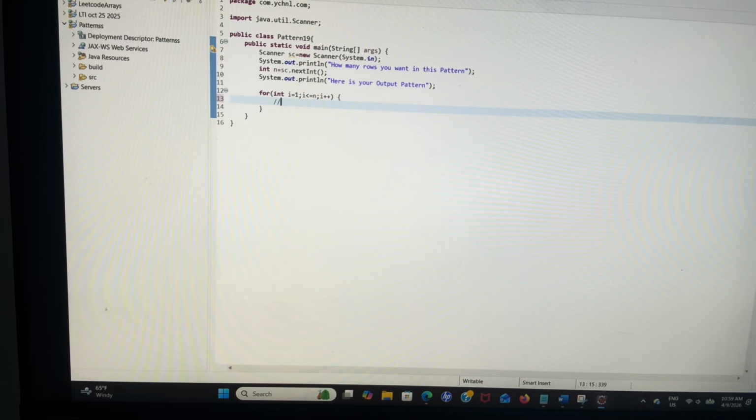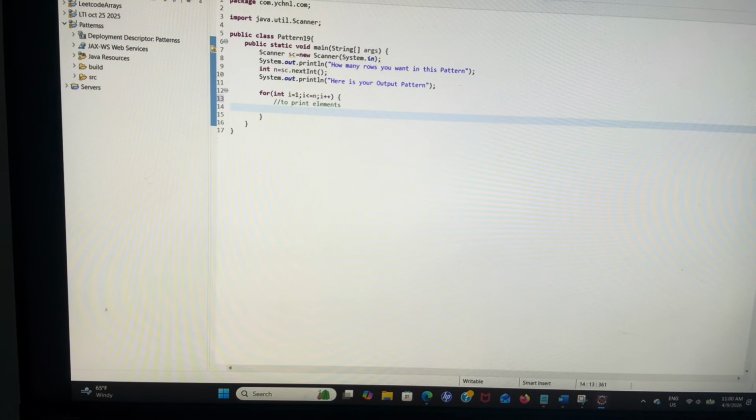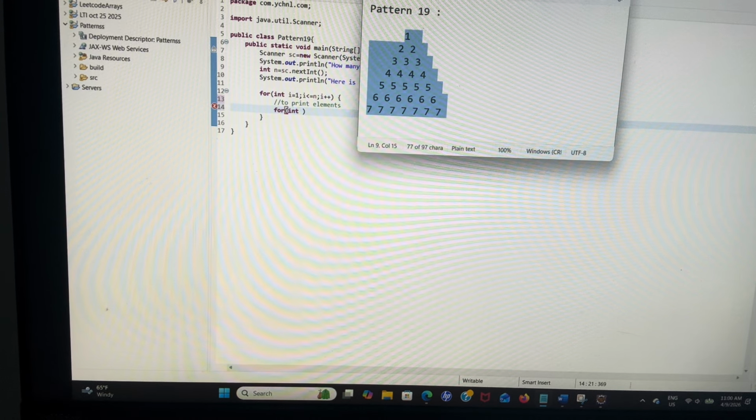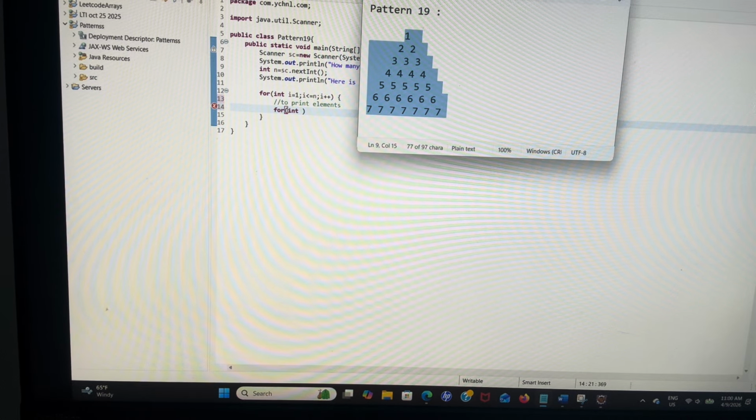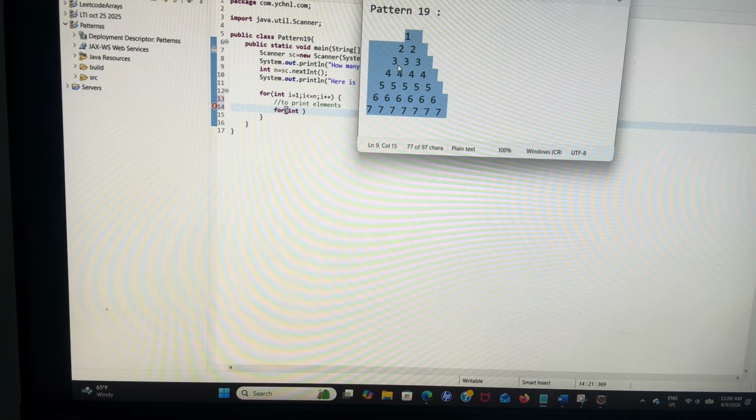I'm taking one for loop first to print elements. How are the elements in this pattern? 1 2 2 3 3, like that, right?